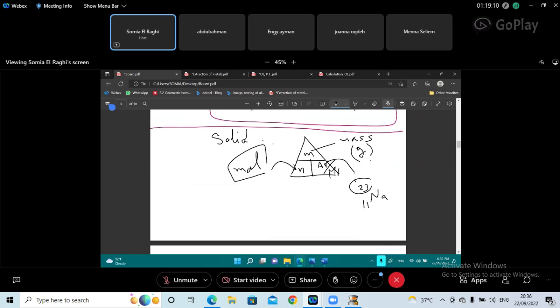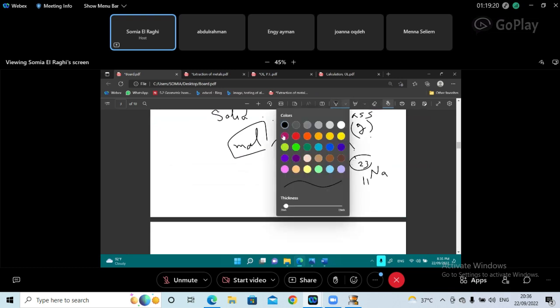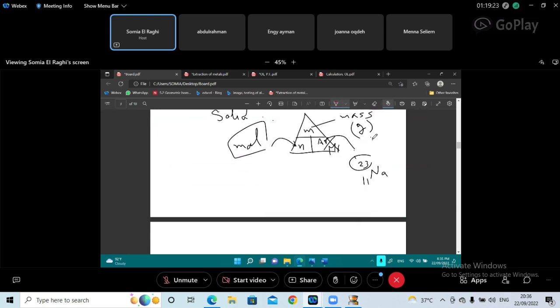In most cases, it is given in the question, but you have to know how to find it in the periodic table for whatever element. Okay? Now, to calculate the amount of material in mole, we divide the mass over the AR for one element, and then we talk about the meaning of MR. All right? So the number of moles of whatever material equals M in gram over the AR, if I am talking about one atom.